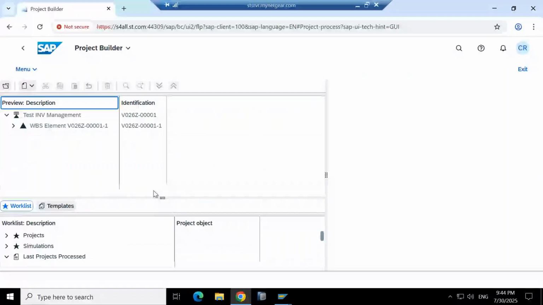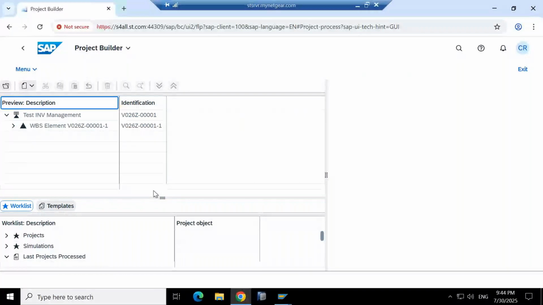Likewise, we used to have many transactions to perform individual tasks. I think in ECC 5.0 version, in year 2005, SAP introduced this transaction, project builder. Before that we had single transactions.